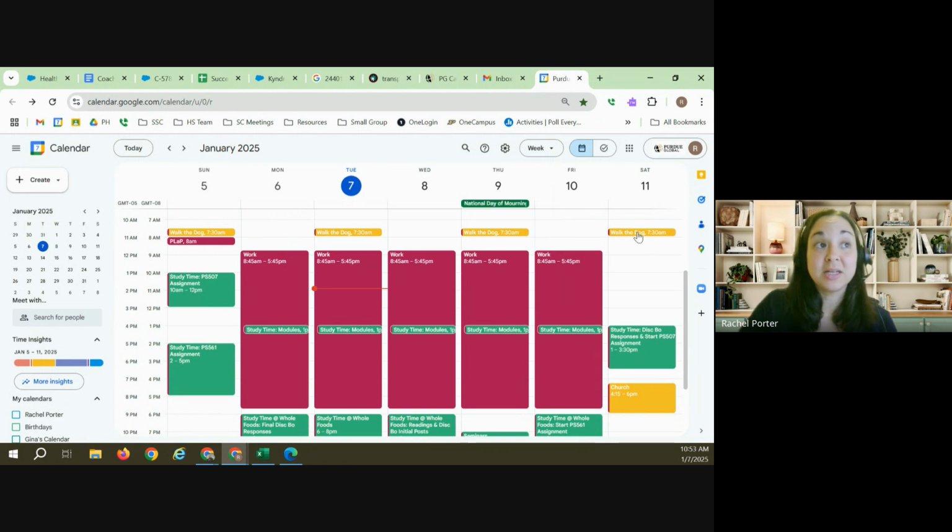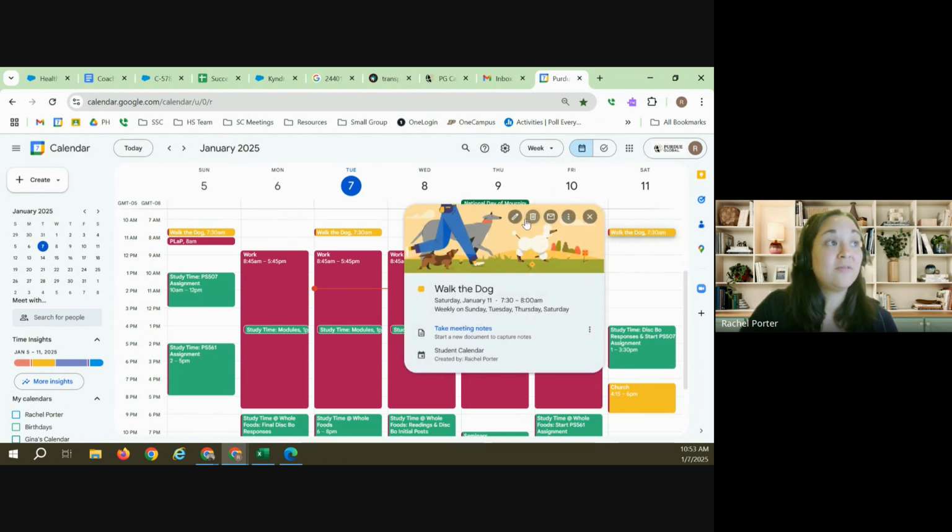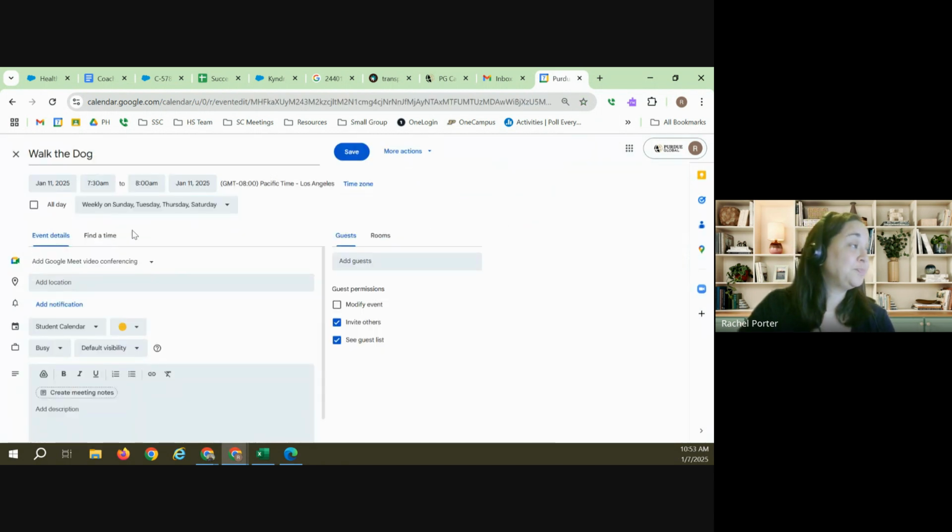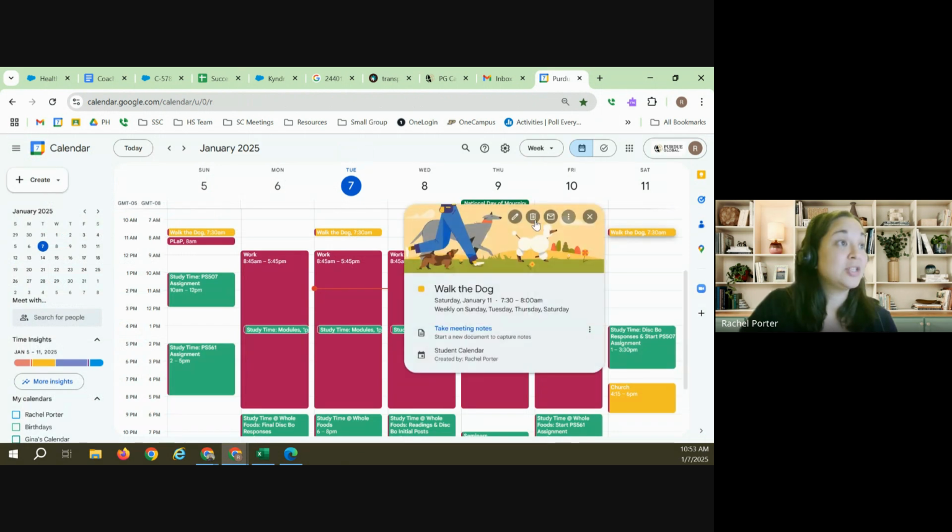Now, if you need to edit an event, you can do that very easily. You have the option to just click and hold. Right now I'm clicking and holding, and I can drag this event wherever I need to change that to, which is very easy. Or I can edit the event by clicking on it once and then coming here to edit the event itself. And that will bring me back to that original screen. So we can save this. Again, I'm sorry I didn't mention, it is this little pencil marker when you click on the event.